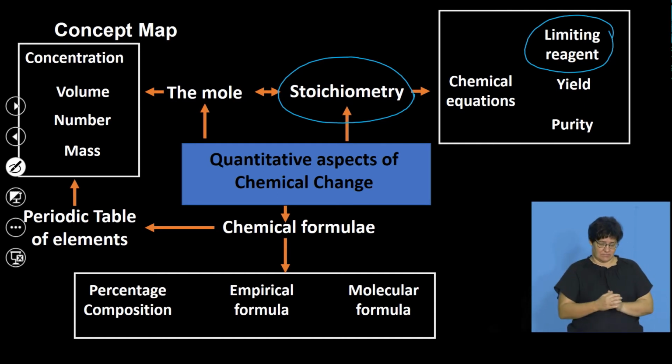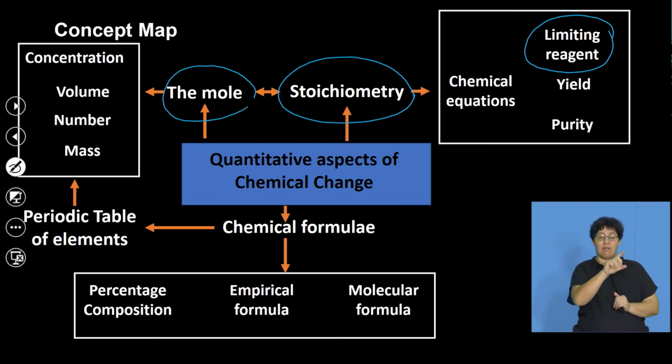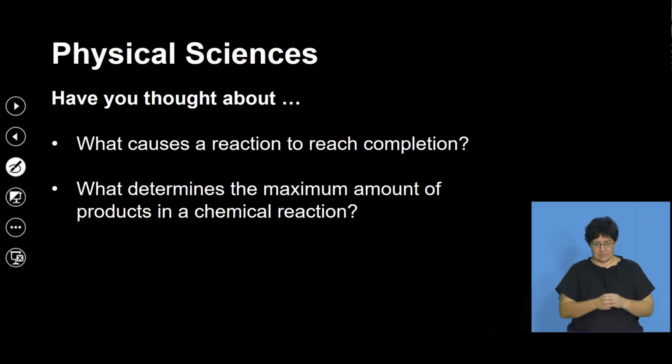And remember, the mole becomes the SI unit of quantity of matter. So we'll talk a lot about the mole in terms of the balanced equations of reaction, but we also want to determine what exactly informs or determines the maximum amount of product that is formed based on the quantities of the reactants. As a result, we are saying this is about the quantitative aspects of a chemical reaction. Right. Now, these are the thoughts that are going to guide our discussion for today.